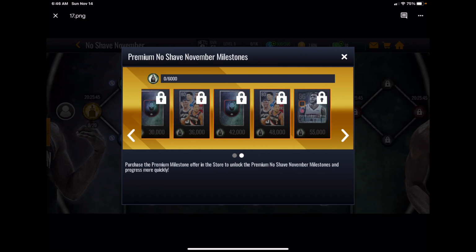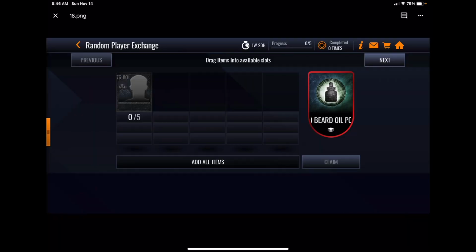Here we have the rest of the progression. I assume it ends at 55,000. But in any event, at 55,000 beard oil points, you will be able to claim an 86 power small forward Sadiq Bey, and that's pretty cool too. You will not get this card or a similar card on the regular milestone path. Okay, back to the sets.